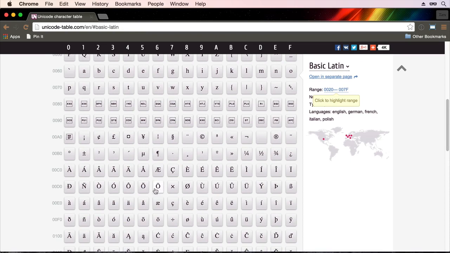So we could choose one, and what we need to do to choose one, we need to start at the left-hand side. So let's just assume we want to use the copyright character. So we start at 00A, then we move over to the table element position, in this case 9. So the value we need is 00A9. So we're starting on row 00A, moving right across to 9. So 00A9 is the code that we need.